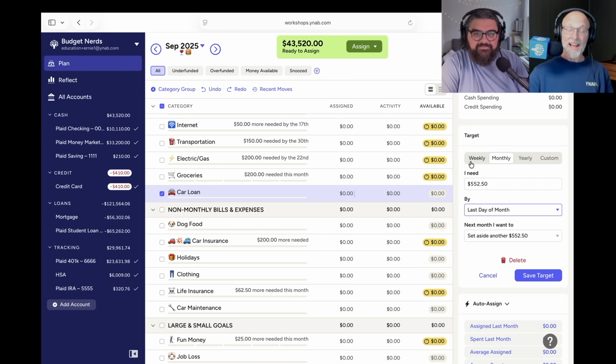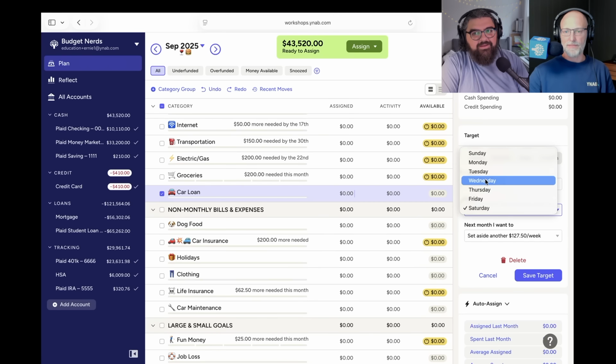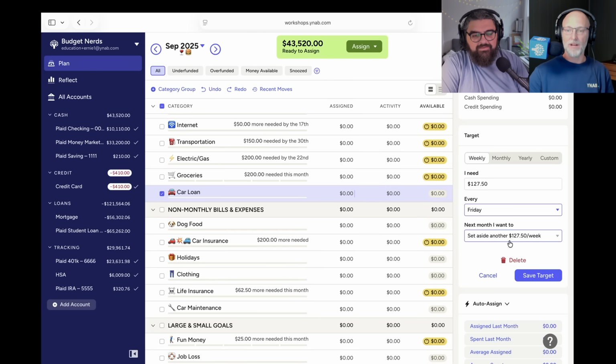The other way you can do this, and actually this is the way I've been leaning towards recently, I really like this. You just convert it to a weekly amount, because I think the math is easier. You take that bi-weekly amount and you just divide it by 2. And then the date doesn't matter. I'm just going to say, sure, by Friday. And then here's the important one, set aside another. So every week I'm going to set aside $127.50. And this is going to do the same thing. It's going to get me at least 2 payments per month, and then it's going to help me save up a little bit for those months where there's 3 payments.